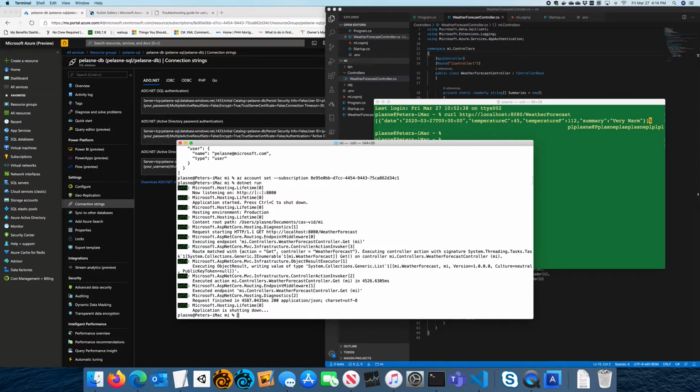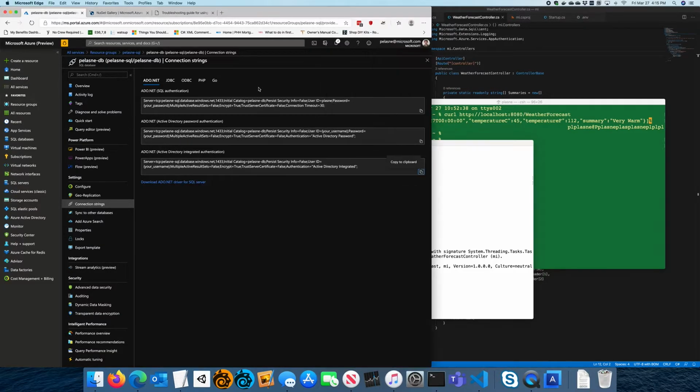So now what I need to do is take and publish this out into my container registry, and then make that available as a web app. And then I can go in and also give my managed identity access to this in SQL, as well as whitelist my IP addresses.